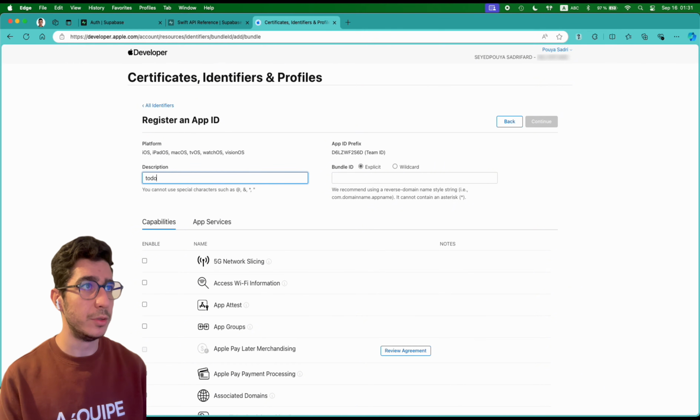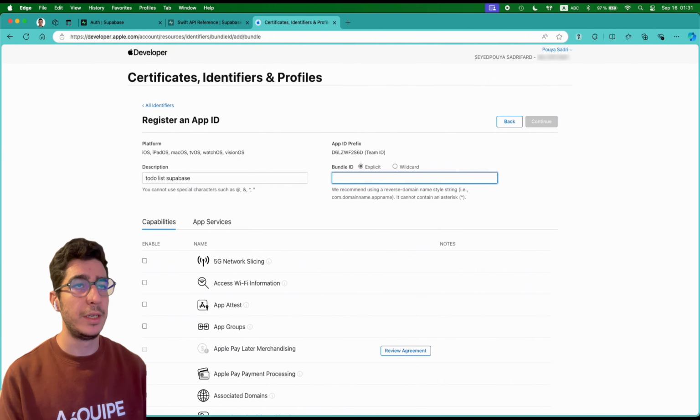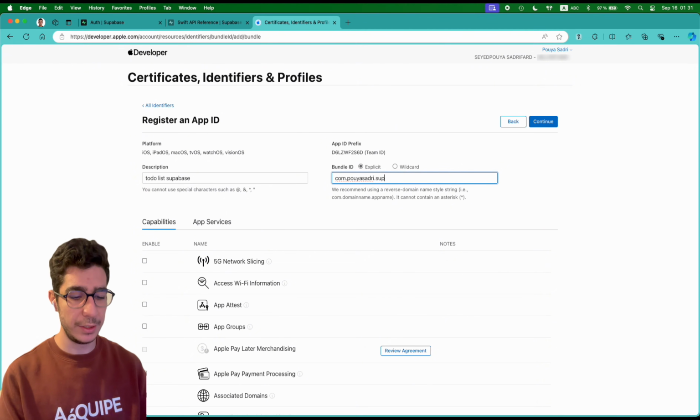The description will be to do list Supabase. And the bundle ID is a unique bundle ID, so Supabase to do list.